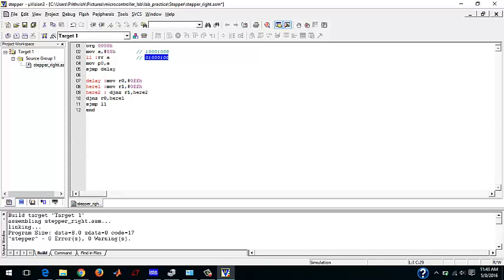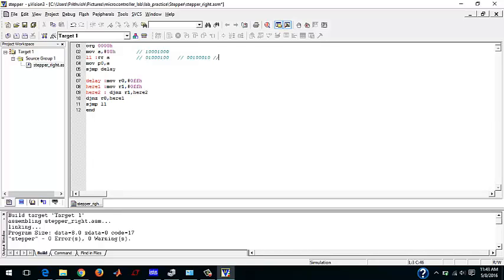commented, and then afterwards you can see we move the value of the accumulator to the port P0 on which the stepper motor is attached. Then after a particular amount of delay, which may vary from stepper to stepper, so you might have to adjust the delay, your accumulator again shifts right, which will become 0010 0010, and the third pole will be activated. Similarly, due to this motion, the stepper moves towards the right.